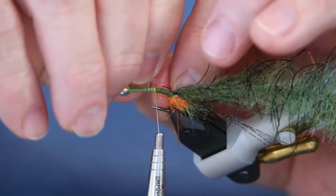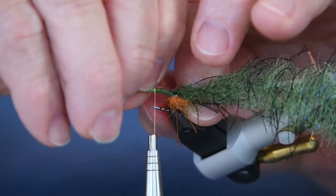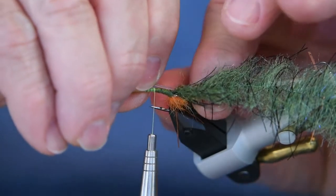I'm going to have to rotate this to where I can see it so I can get them where I want and use both hands. I put my left finger up against the back of the hook.